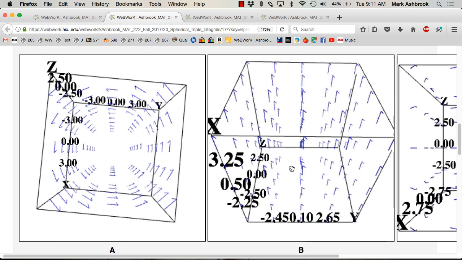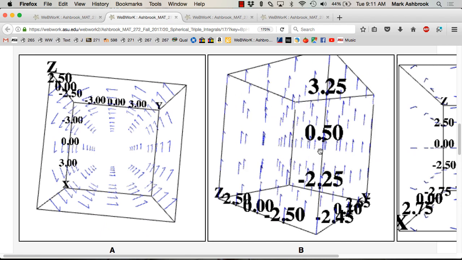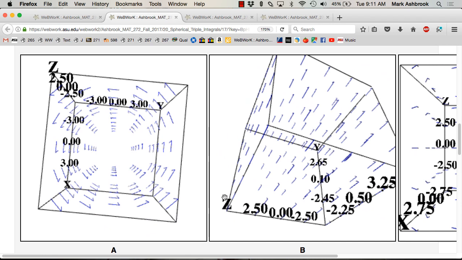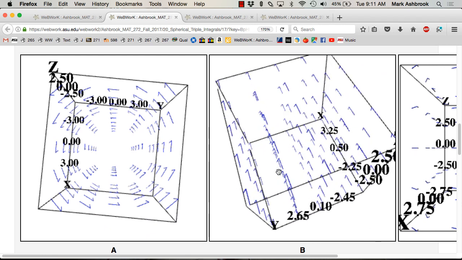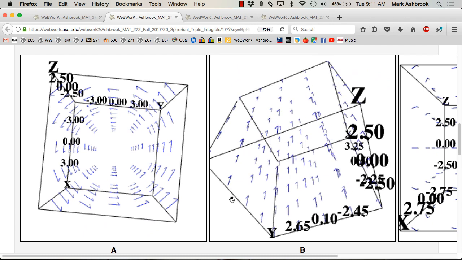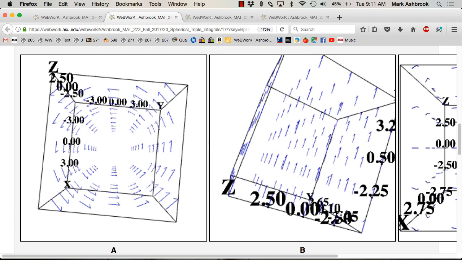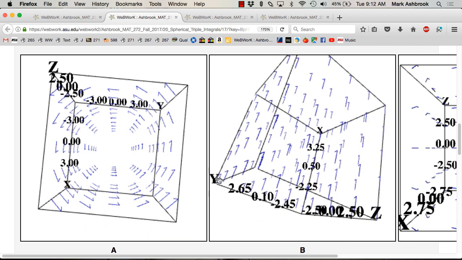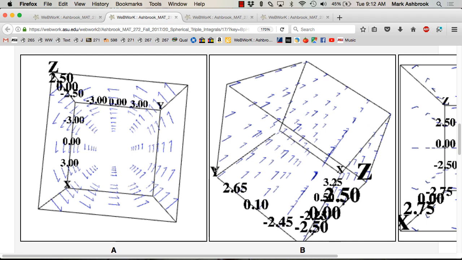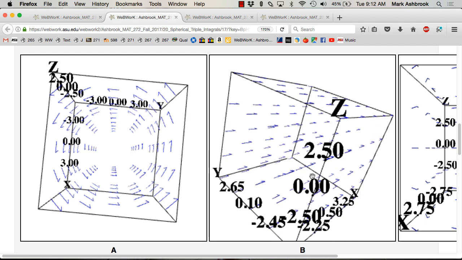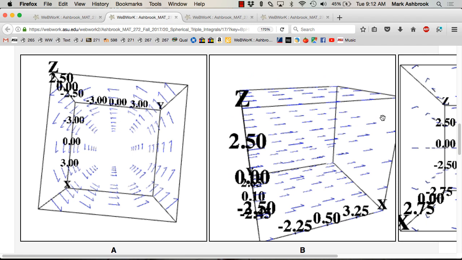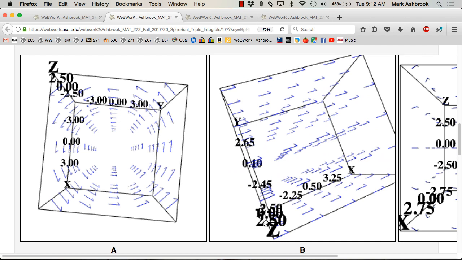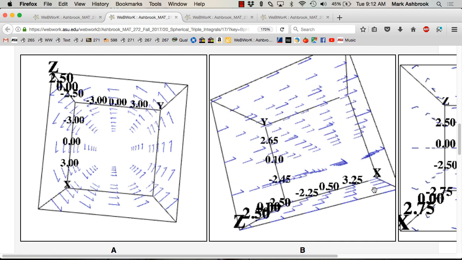Okay, what's this one? Let's see here. Number 3. So I want to get the x, z is here. There we go. Let's see if we can orient x and y this way. Oh, it's hard. Trying to turn it. Okay, I think that's the best I'm going to do.